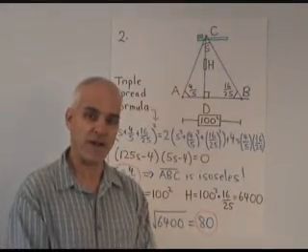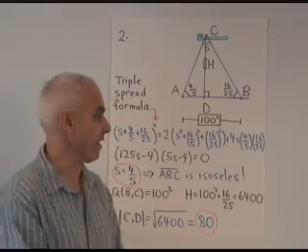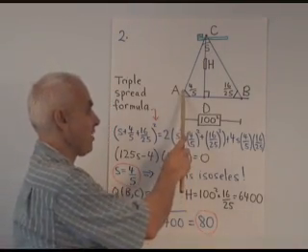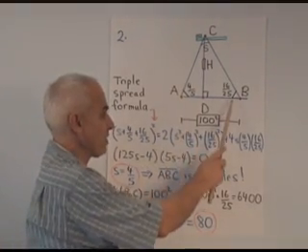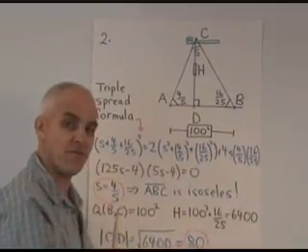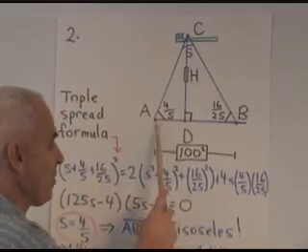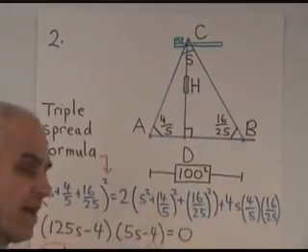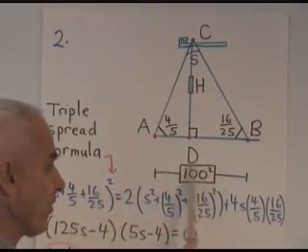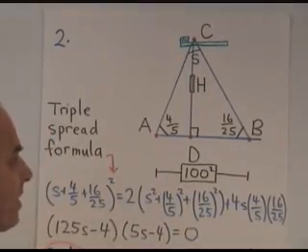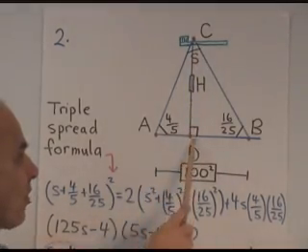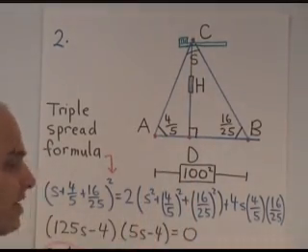Question 2, we had a crane whose height we wanted to find. We had a spread of 4 fifths at this observation point and a spread of 16 over 25 here. These two points are separated by a distance of 100, so quadrants of 100 squared. We want to find this height, or the square of the quadrants H.